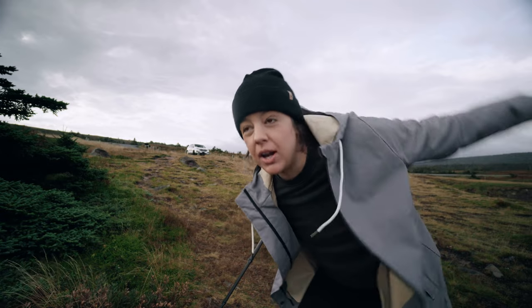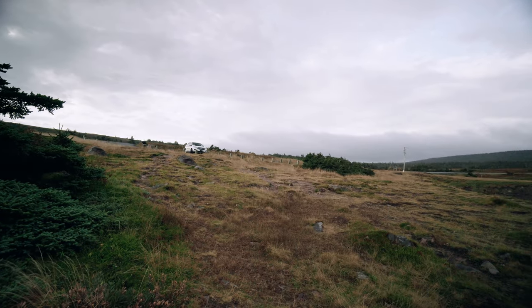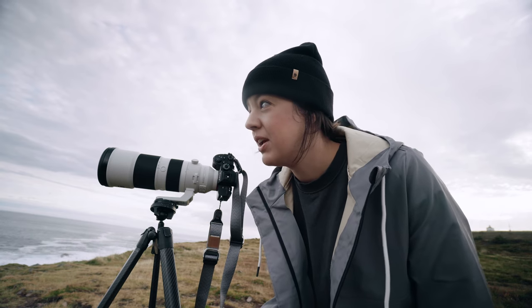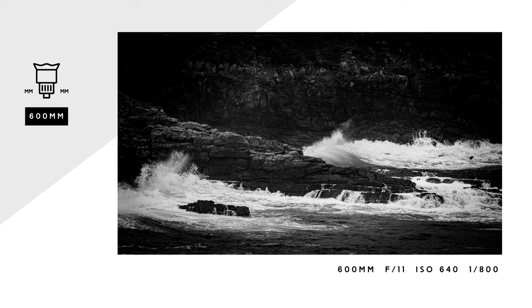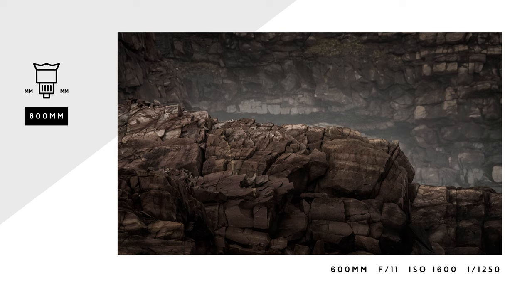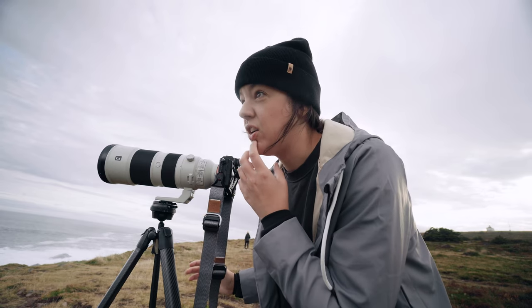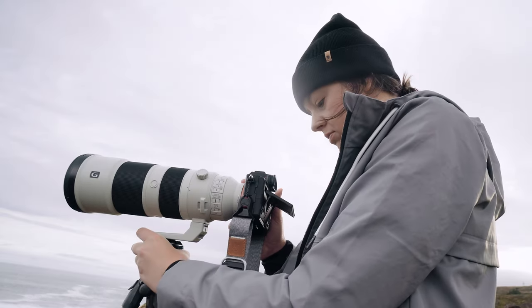Trying to get an interesting shot of the lighthouse up there — it's not quite working out the way I want it to. The waves crashing over here are pretty intense, so I'm going to try to get a couple of wave shots. There's some mist forming. A massive wave just came right up in the air — we're going to shoot that. The thing about this lens is that everything is super tight, so it's really hard to get a good idea of what's happening. It almost has to be abstract, it's so close. I'm not really that good when somebody is not in the frame. This is just really difficult.